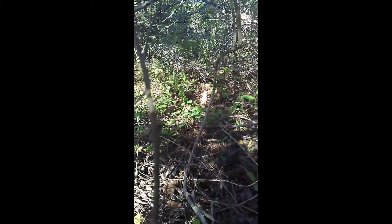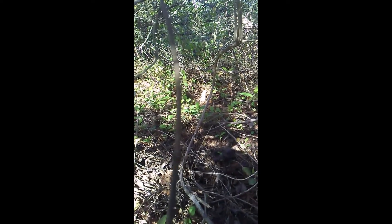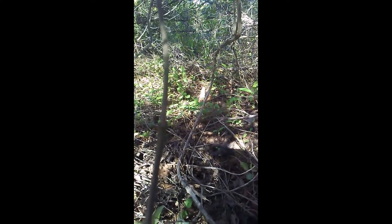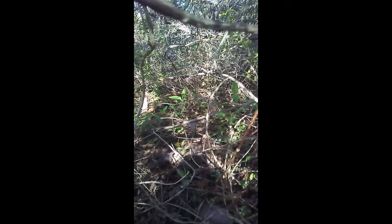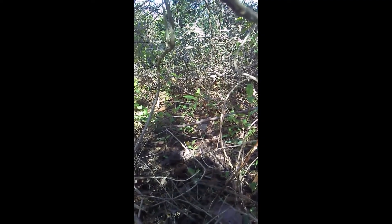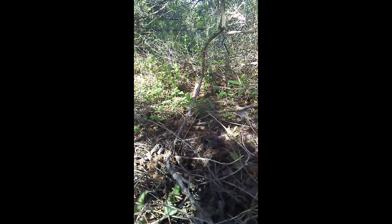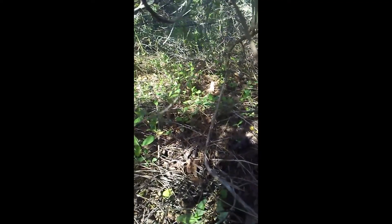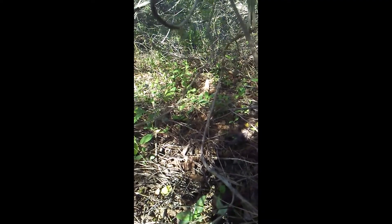I'm back over by that other cedar tree, up underneath it. I'm seeing more than two here - there's one right there, and right back over there there's one. I'm gonna have to go around this tree to get to those but they're much bigger than they were the other day. You can see them shining in the sunlight right there - beautiful.